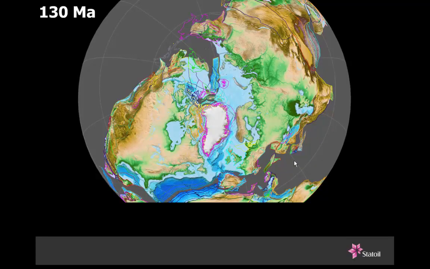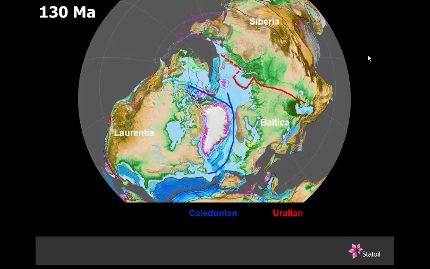Let's start with the plate tectonics — the main diet of today. I want to show how I think the Arctic evolved. We're going to start at 130 million years ago. Of course there was plate tectonic history before then, but this is basically when the Arctic Ocean as we know it today starts to open — the end of the Jurassic, beginning of the Cretaceous. At that time we can see all the continents of the world basically sitting together in one place. This is the supercontinent of Pangaea, glued together by a series of orogenic belts.